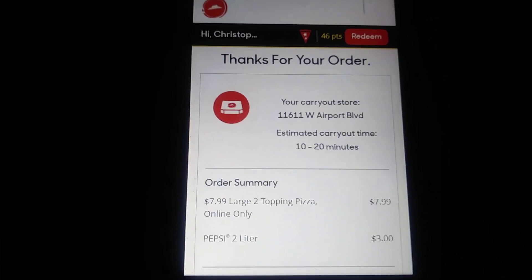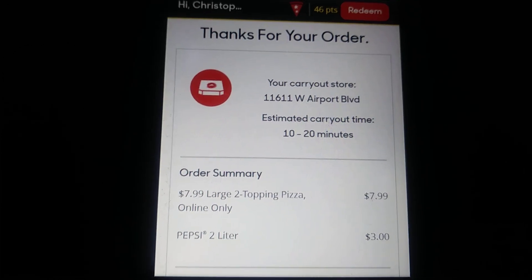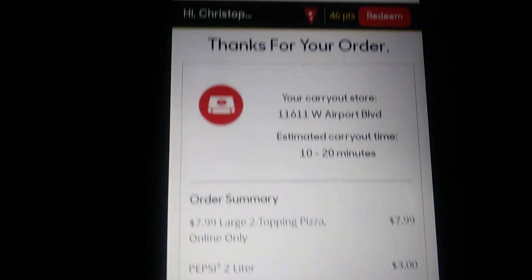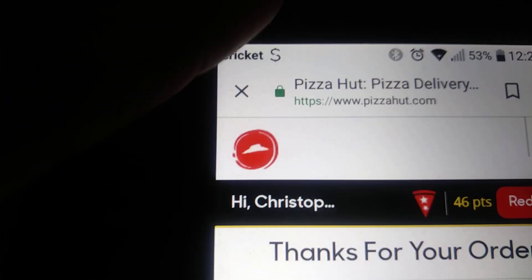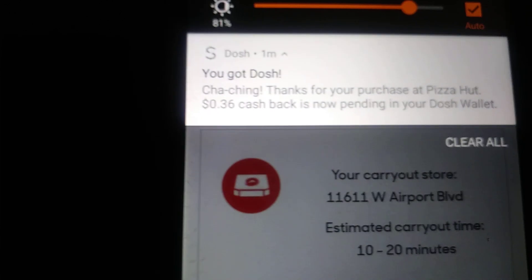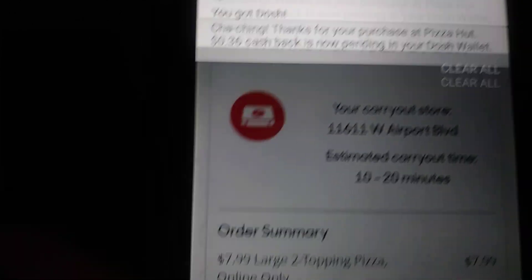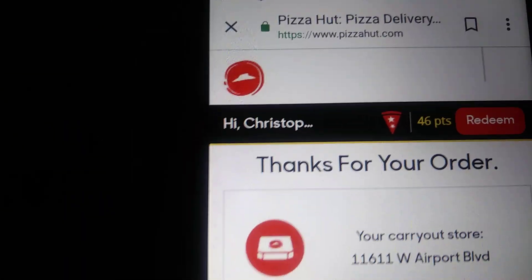What's up y'all, it's Every Penny Counts. You're probably wondering why I'm showing you this piece of paper — this order confirmation. It's because this cashback app I'm using, I want to show you that it really works. You see the time is 12:22, and that dollar sign at the top — that's the app I'm talking about. It's called Dash, and I got 36 cents cash back for an ordinary Pizza Hut order, ordered just a minute ago.